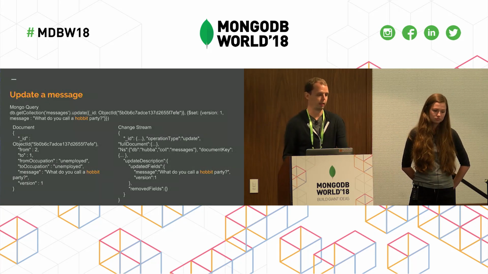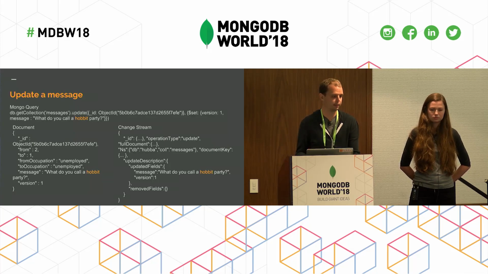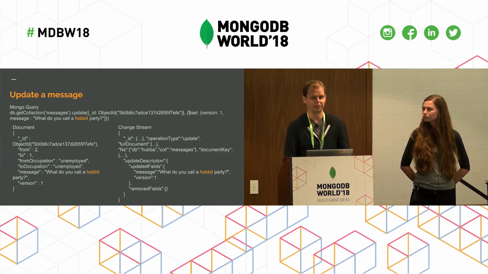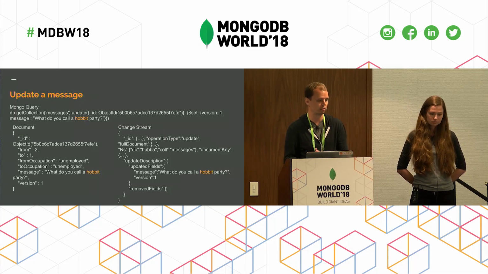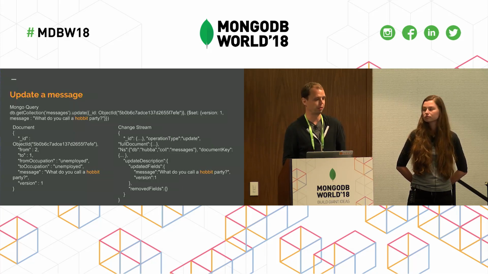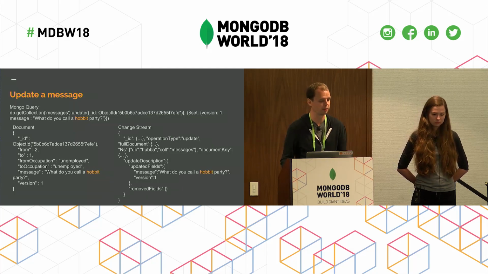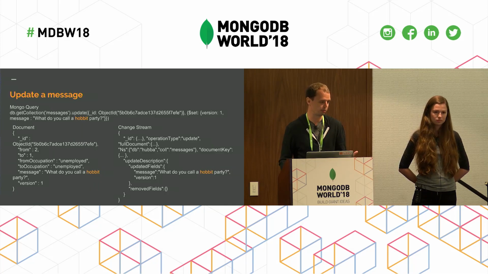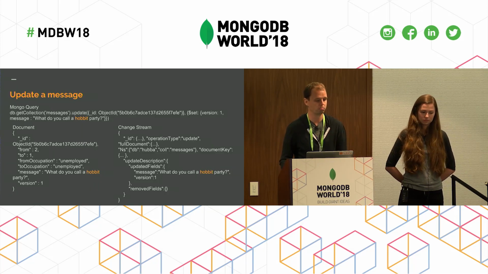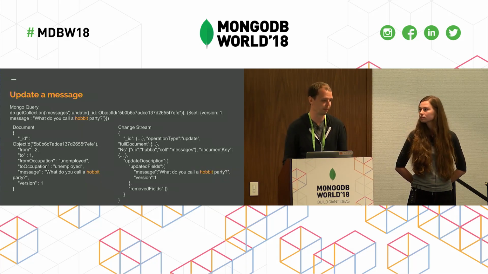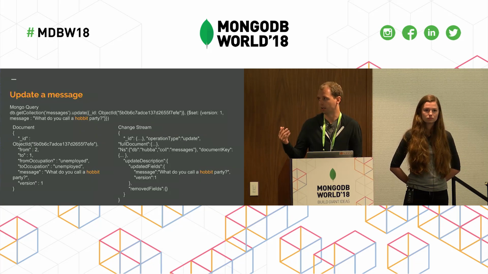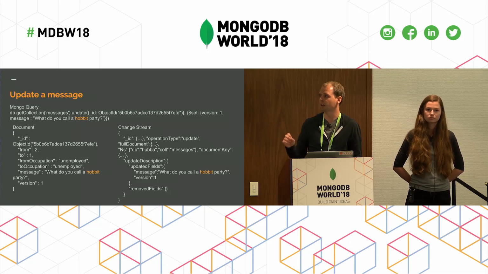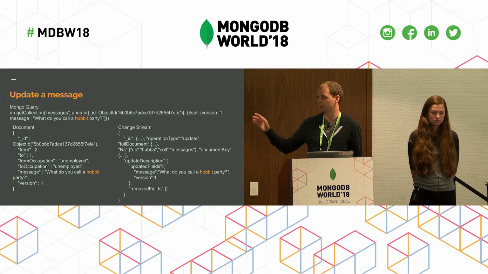And so what does an update look like, right? Frodo has found his typo, and in our example messaging app here, we're allowing you to edit your messages. So Frodo could actually go in and change his message from what do you call a habit party to what do you call a hobbit party, so we can get the joke correct. In this example, we would fire an update query into our database, which is updating that message. And you can see here again on the right, the document that we would have after we've updated it is just what do you call a hobbit party.